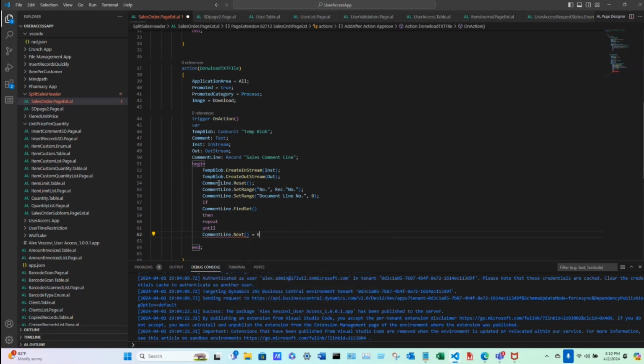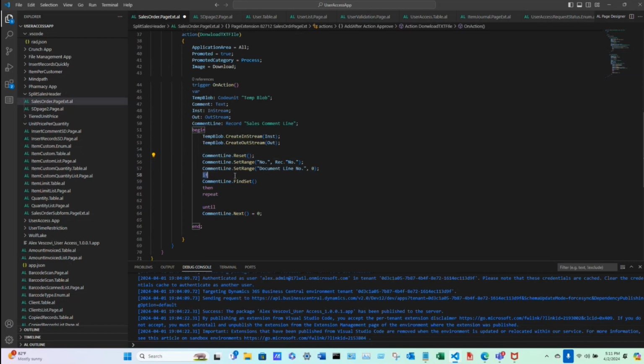Then coding the logic for a local variable of text data type, getting the value that's stored in that local variable, adding it to a text file, and then adding that file to the temp blob. Then coding the logic to download that file locally, which is temporarily stored in the temp blob, via the download from stream syntax procedure. And you'll see the logic that I coded to get that data into the text file and then download that text file locally. So I'll be explaining that here.